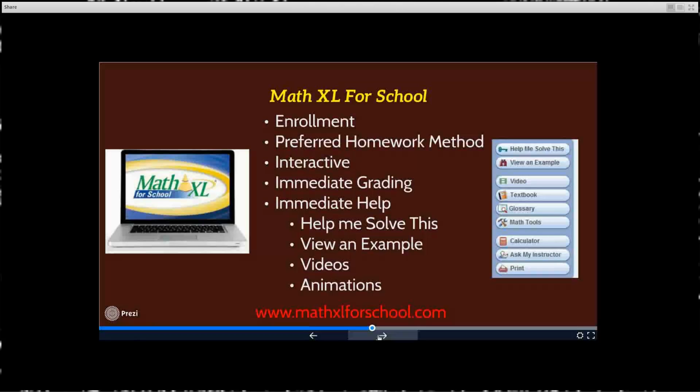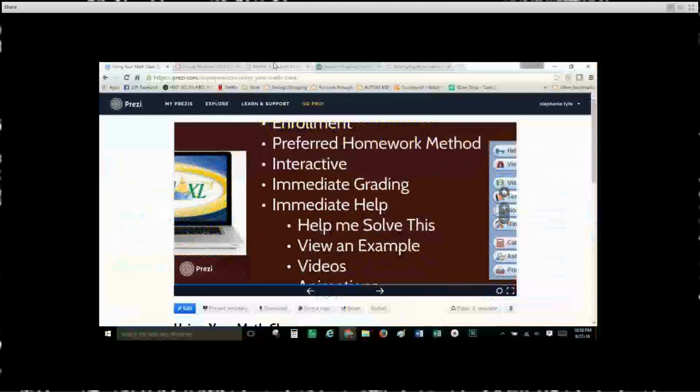We have you doing Math Excel for a lot of different reasons. It's interactive. One thing that we learned about math is that if you start to do a problem wrong, it is 10 times harder to fix it. So this tells you immediately whether or not you did the problem right or wrong, so you can go back to fix it. It also gives you a whole bunch of helps that are right there built into the program, so that if you're struggling with it, you have a place to go. Let's take a look at it.